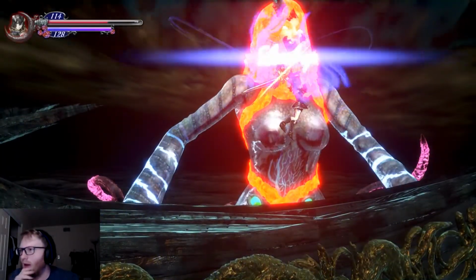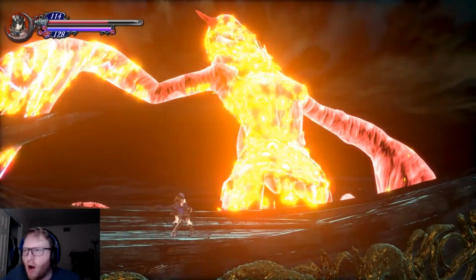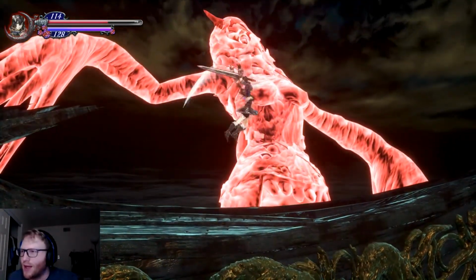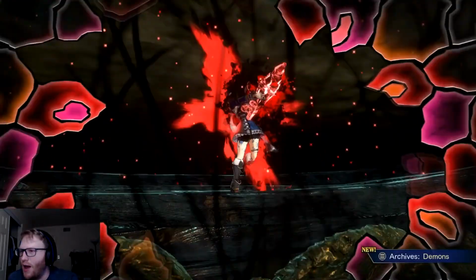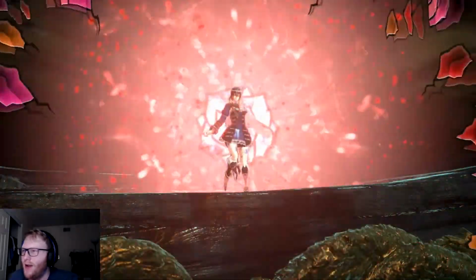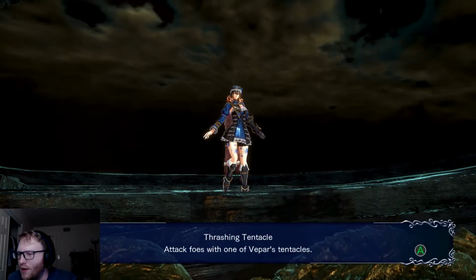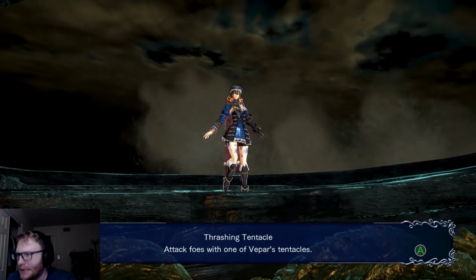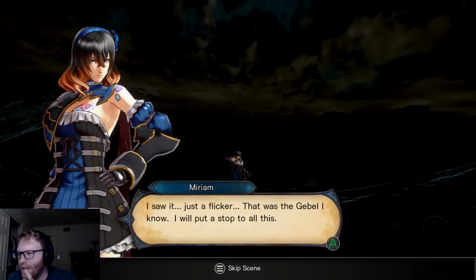Got it, okay. See, I like that claymore, that big sweeping arc. It makes it real easy to just glide and hit. What do I get? What do you give me? Oh! It's in my soul! Thrashing tentacle. Attack foes with one of Vepar's tentacles. Cool.